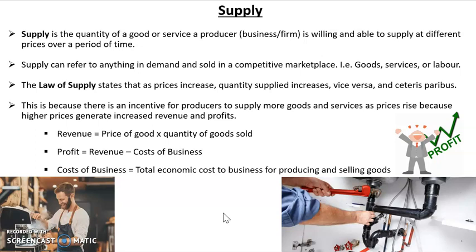So revenue is simply the price of the good, which we know will change. But revenue is the price of a good times the amount of goods sold, which again we know will change depending on the price. So price times quantity gives us the total revenue. And revenue is the amount of cash, dollars or money that's flowing into a business from the course of selling its products. Well, profit is a key term.